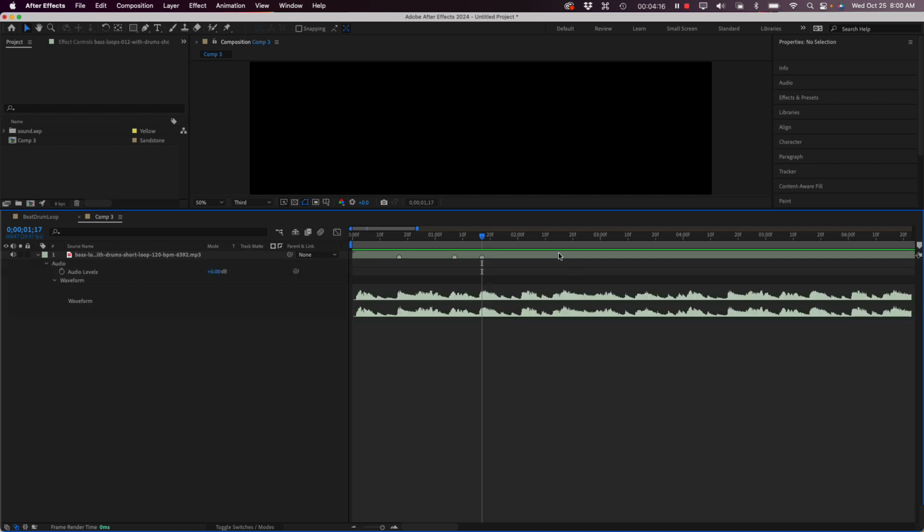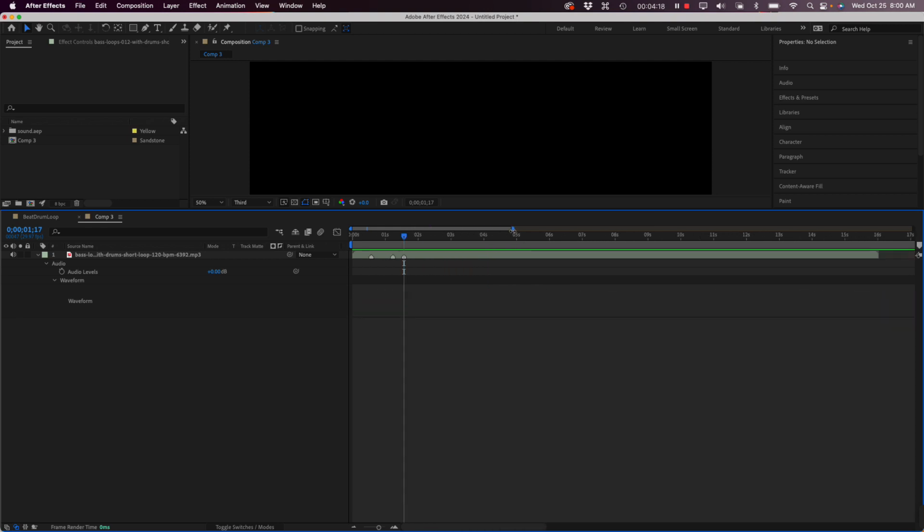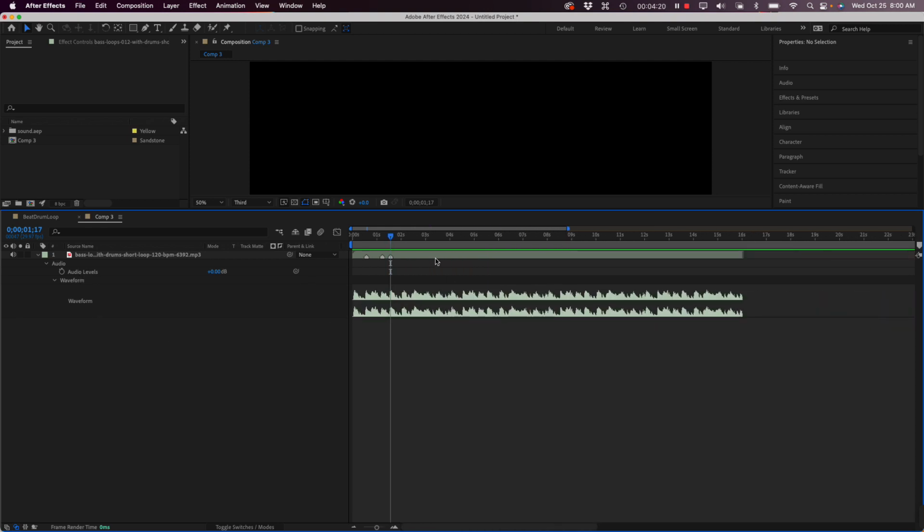The second thing to point out is that you can change the volume. So there's the audio, there's that audio line.